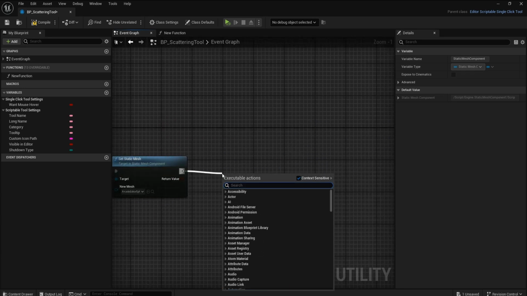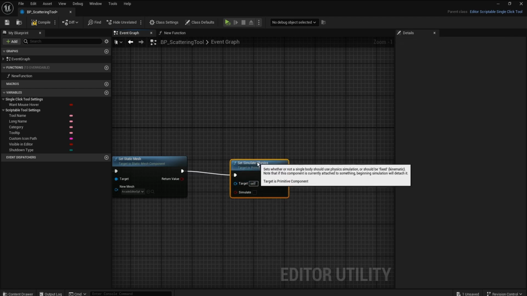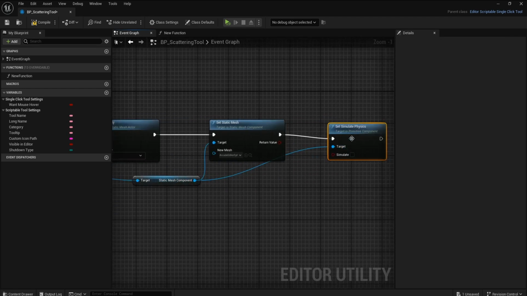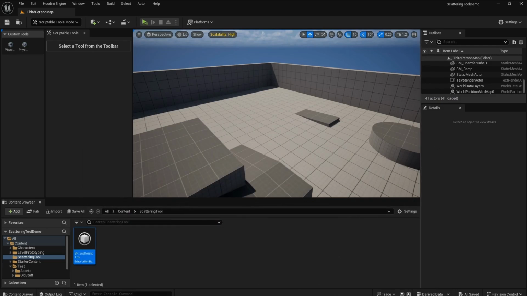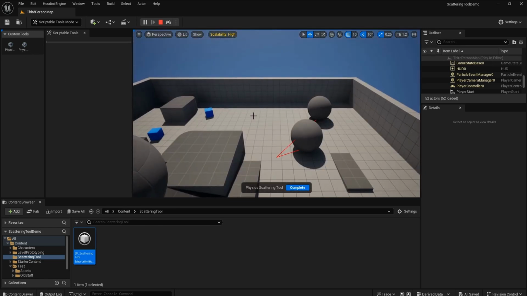And then just from here, we're going to type set simulate physics. We will drag this in as the target that we're simulating physics on, and we will say we would like it to simulate. So compile and save, go back, and to make sure we actually have physics running, we need to be simulating the game loop. I have it already set to simulating up here, but you can just left click up here and set to simulate. Then we'll start simulating. Click on our tool, and then if we do this, it is falling down. Look at her go.